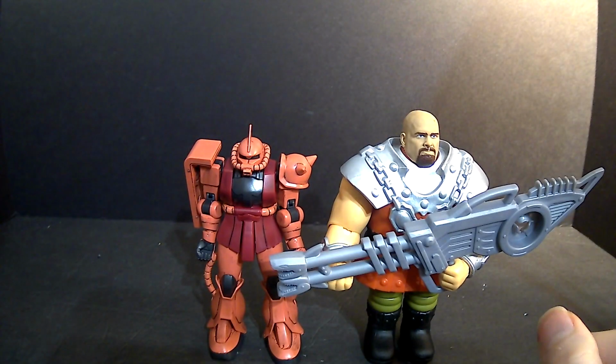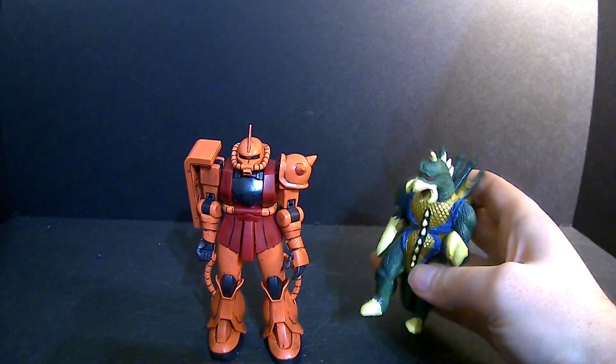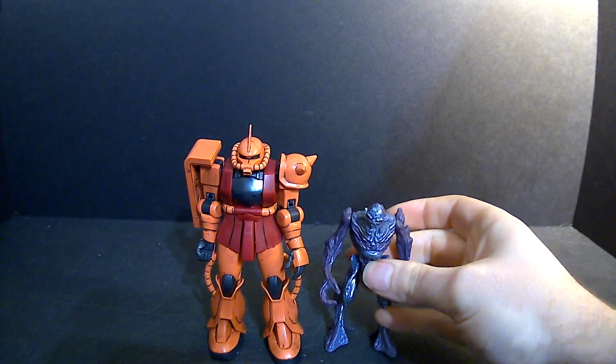For more height comparisons, there's Rayman Tim, there's Gigan. I have no idea what line he's from, but next to Chewbacca, next to Rokondo, next to one of the Visionaries, next to a Final Faction.